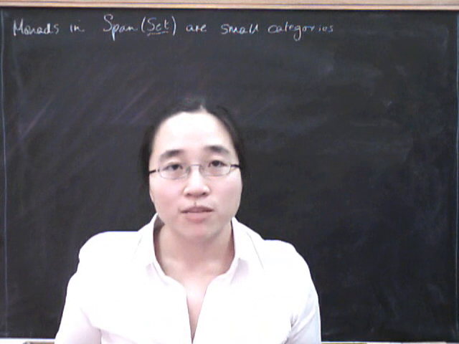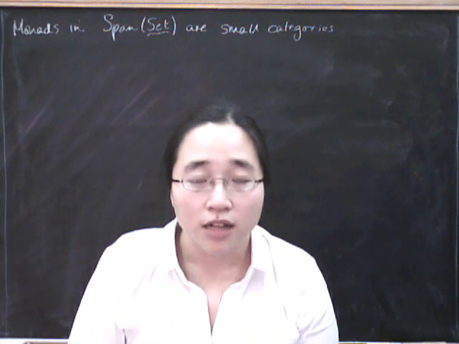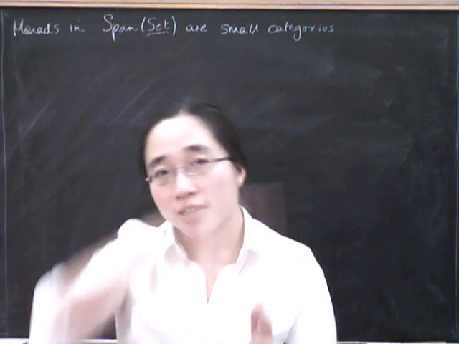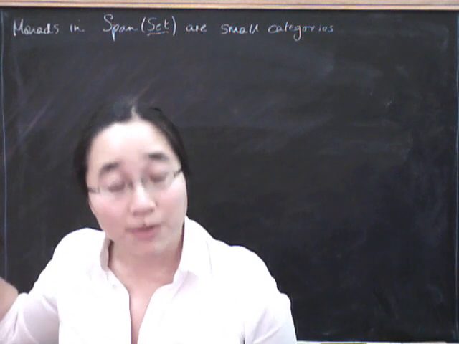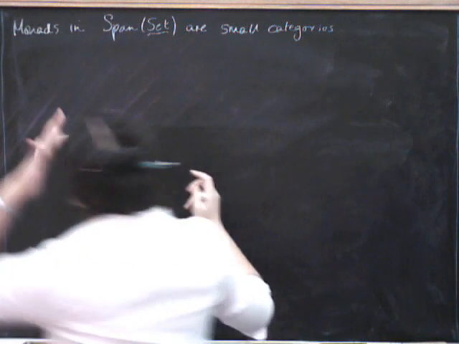Now, let's remind ourselves what a monad is going to be. We've got to have a zero cell, we've got to have a one cell going from that zero cell to itself, and we've got to have a unit and a multiplication. And all of this has to happen inside our bicategory of spans.